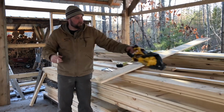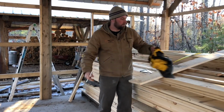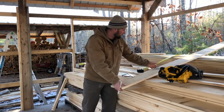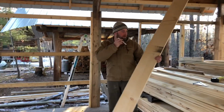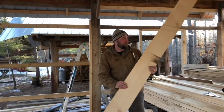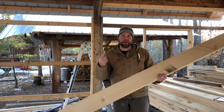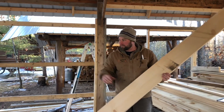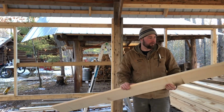And these tools I just got, these Flex Volt DeWalt, I use them every day. These are badass. They work really well. Best battery tools I've ever had. And I've used Makita. I started out with Craftsman, then I went to Bosch, then I went to Makita, and now I use DeWalt, and some of my guys use Milwaukee, and they're a close second, but I like the DeWalt better.